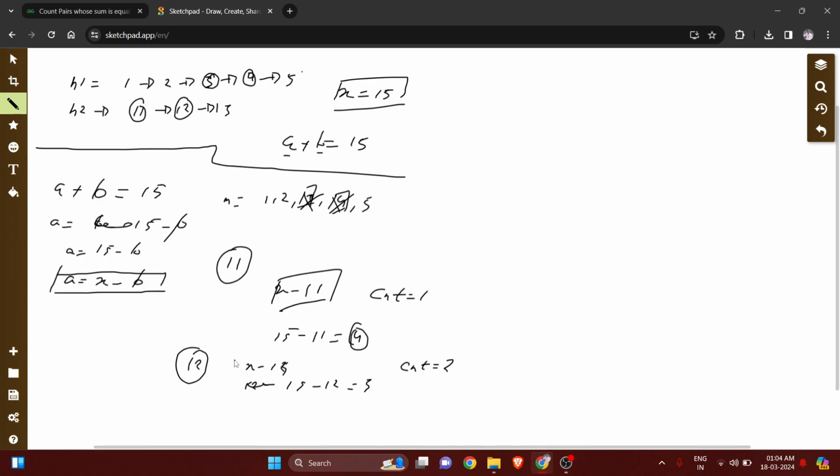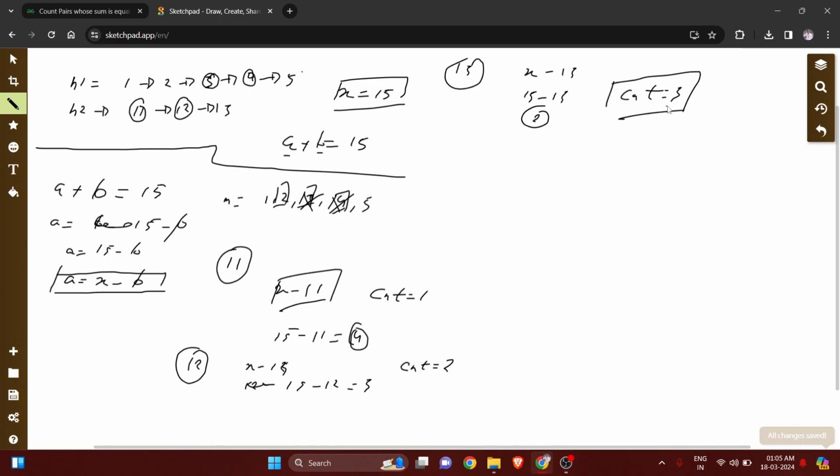Then I come to 13. X minus 13, that is 15 minus 13, that is 2. I will check whether there is 2 in my unordered map. Yes, I got my 2. I will take it and increase my count by 1. Previously it was 2, and I will increase it by 1 and it will become 3.